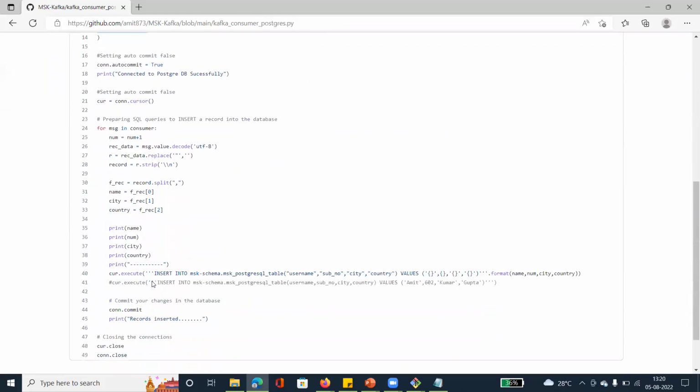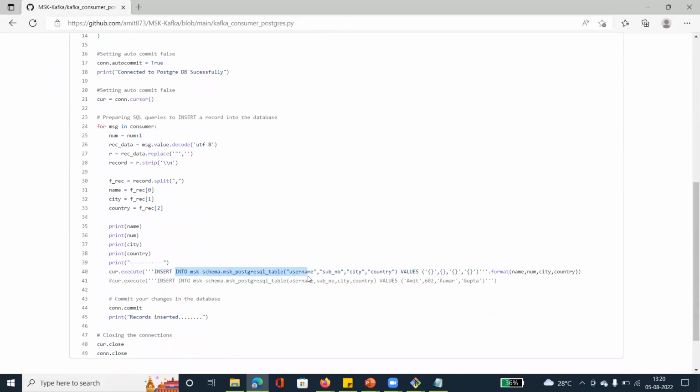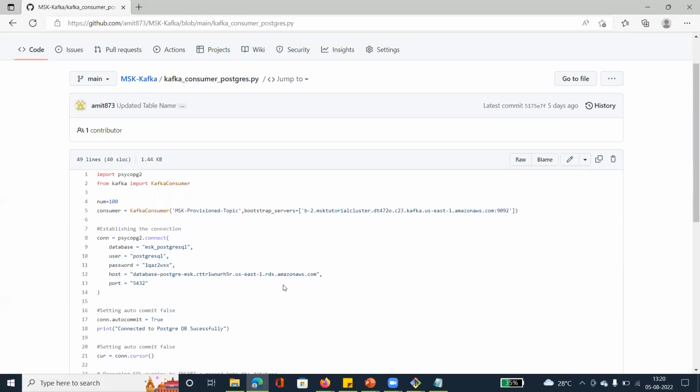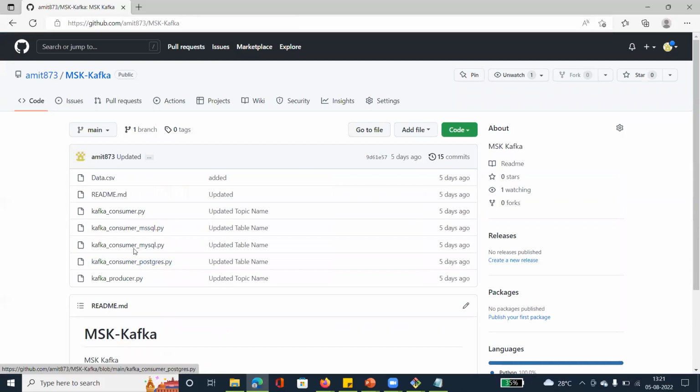After that, we do the same process and insert into schema dot table name. A table will be created, and the rows will be inserted one by one. So this file will be used over there. These are basically two files for two test cases, and I've added the same thing for MySQL and MSSQL. If you have any use cases for MSSQL, you can use this file. Otherwise, I'm not using this file in my demo. So I've added it over here.